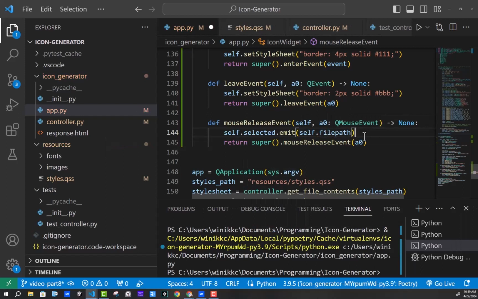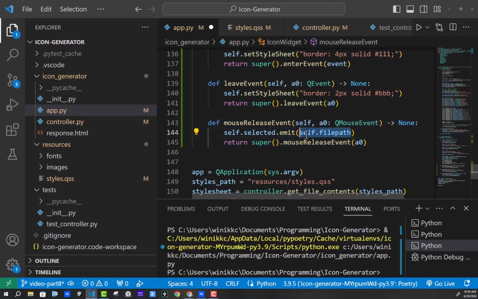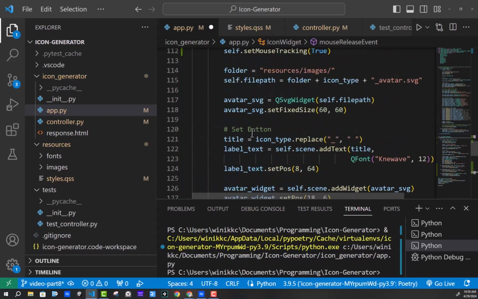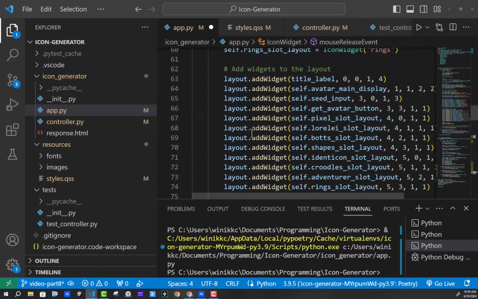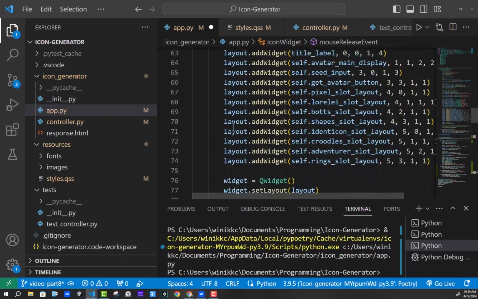Now, we have to actually attach the event. So this is our slot signal. And we're going to emit the signal of the file path when it is selected. There we go. So now we have to go into our widgets, and I think what we have to do is use the layout.